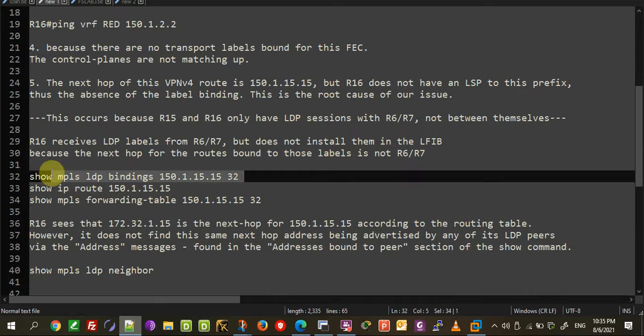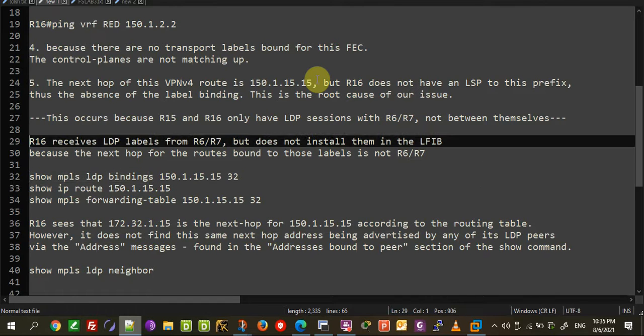Show mpls ldp bindings and the VRF table. Okay, we can see this.